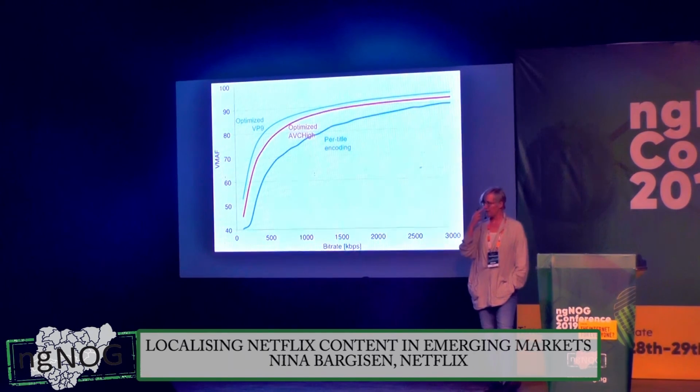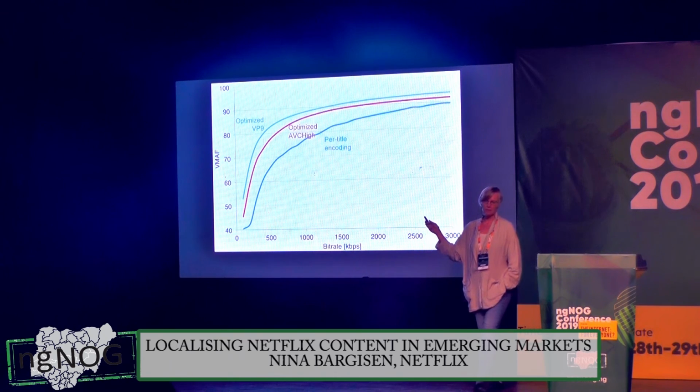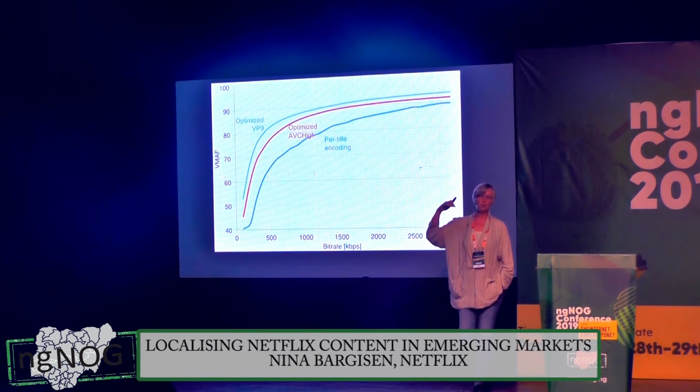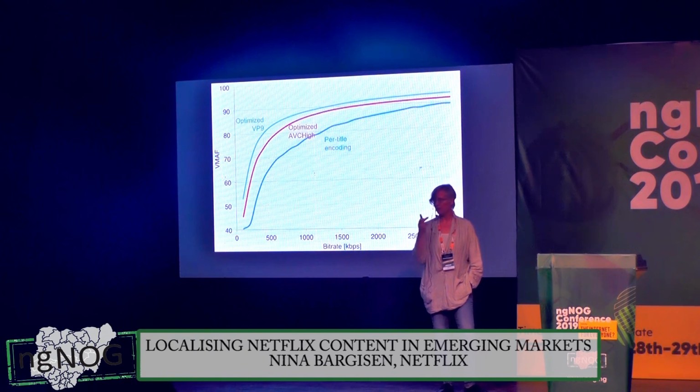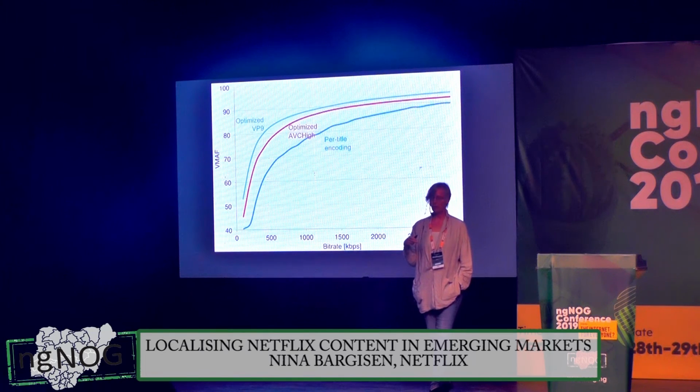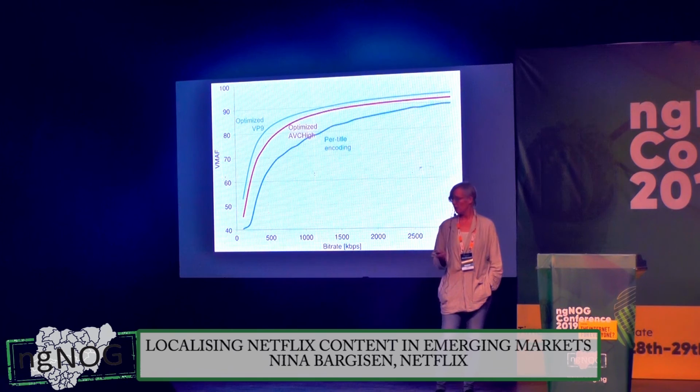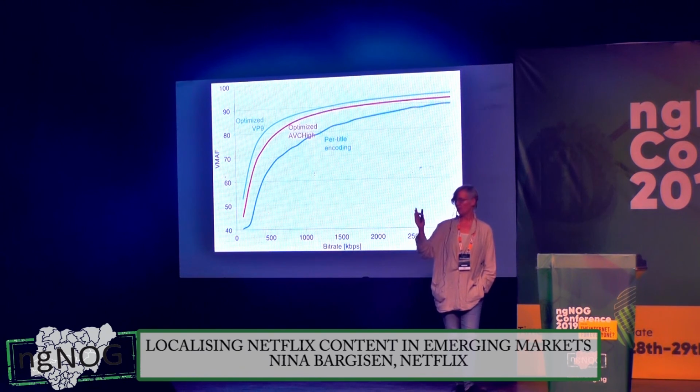So to explain this graph, we have the bit rates on the x-axis, and on the y-axis we have what we call VMAF, which is the video quality measure that we're using, which is a combination of subjective and machine learned quality measures that we've worked out actually works pretty well. So over time, we then used H.264 high, and now we are optimizing VP9 as it's called, which is our latest encoding, where we are managing again to squeeze down under 500K and still maintain a very high quality.